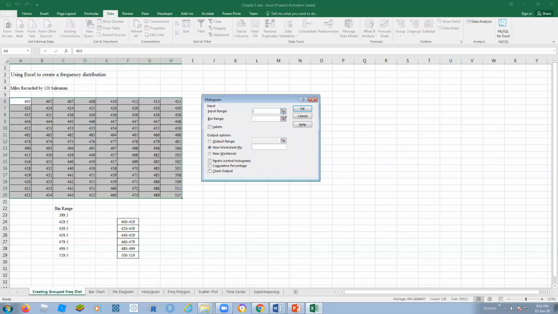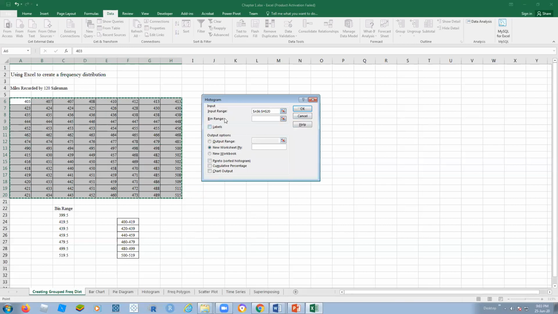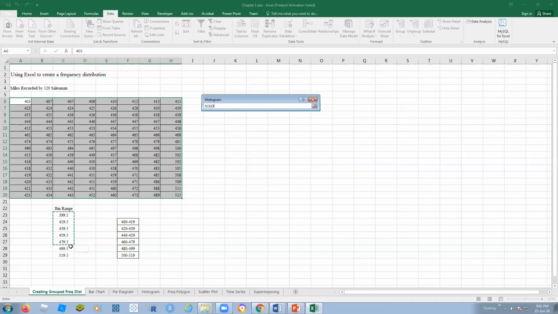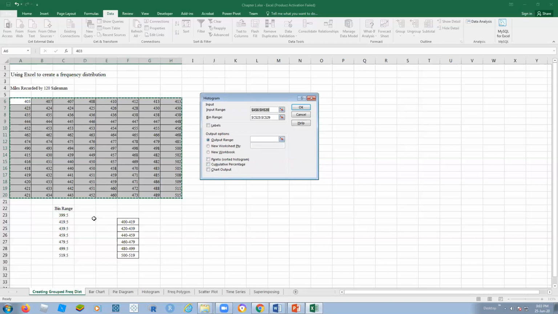Then what is your input range? Select this; this is the input range. And what is your bin range? Select the bin range here. Then where do you want the output? I want to output here.